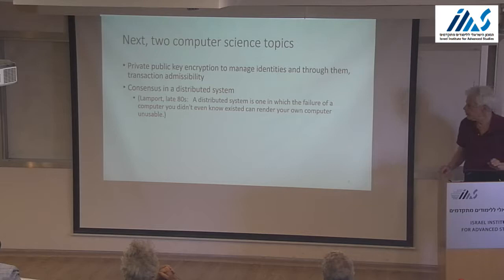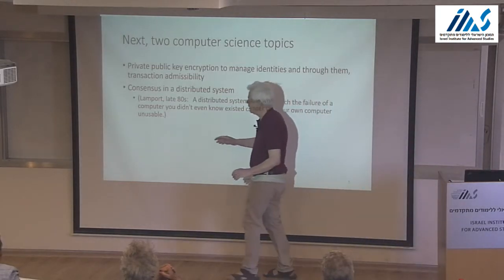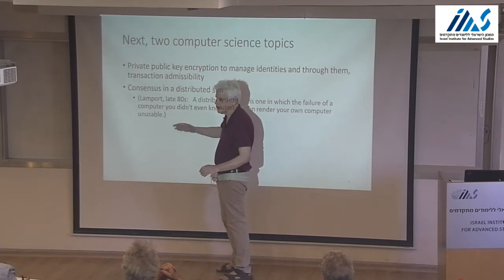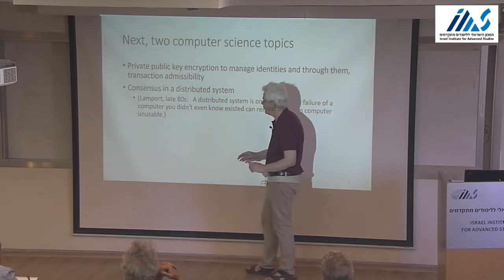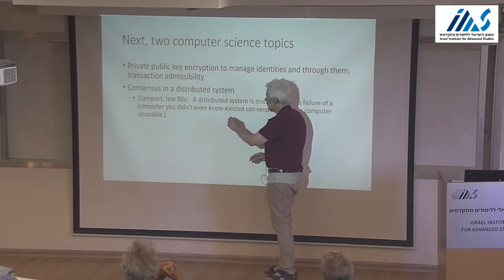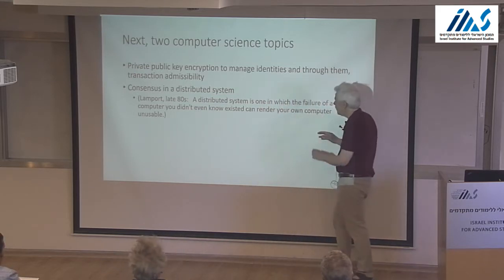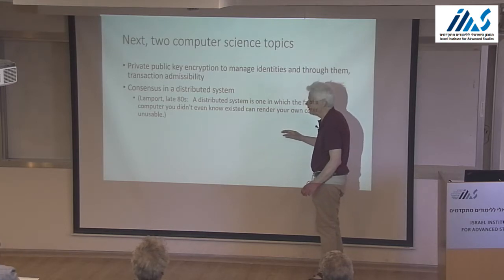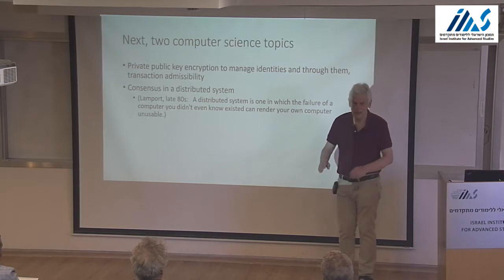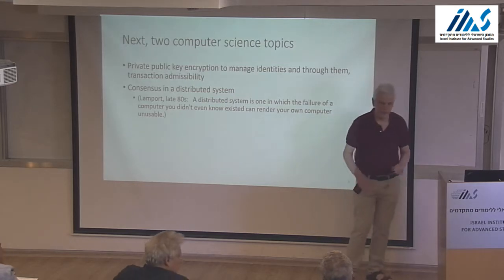Now, consensus, so you appreciate the problem with the distributed system. Here's a quote of Leslie Lamport. Leslie Lamport is one of the giants of computer science. His main concern was actually distributed systems. He's a Turing medal winner. And here's what he said: a distributed system is one in which the failure of a computer you didn't even know existed can render your own computer unusable. So there are lots of computers, there's something there you have no idea exists, it fails, and your own computer is not usable. Think about this, that's pretty wild.